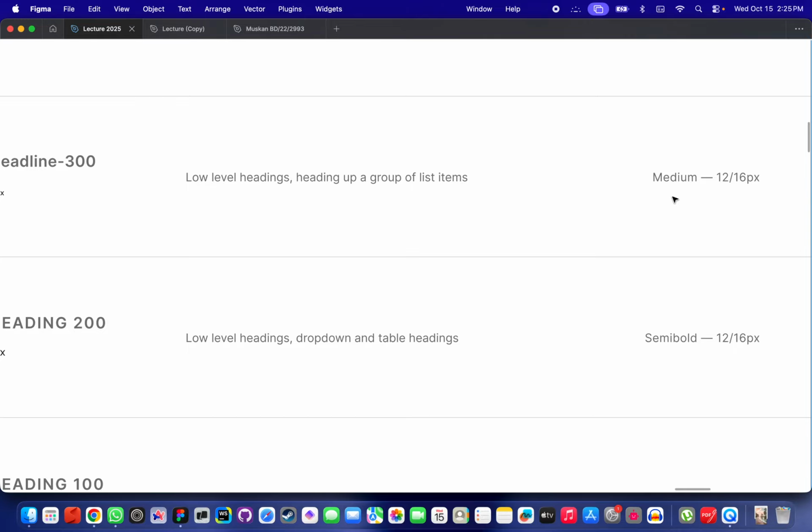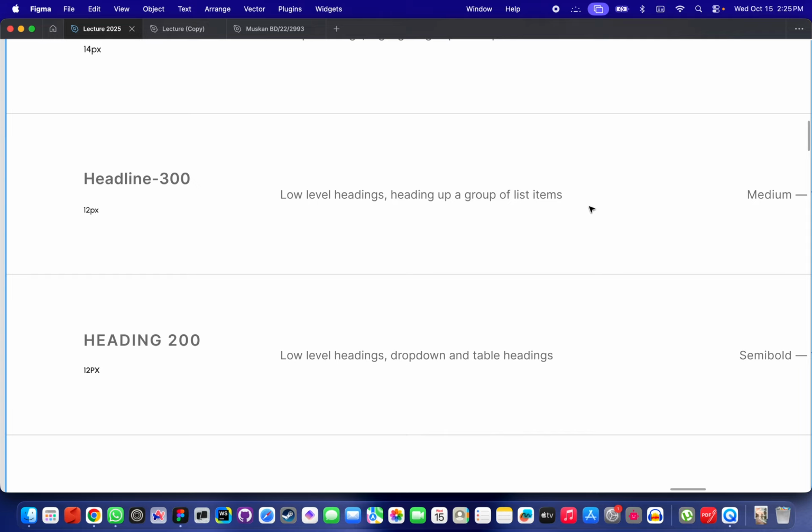So even though it's the same font size, it has a different font weight, and it has caps lock on for one of those. Depending on the use of your app and how you design it, you can make these changes accordingly. But this is an already existing style guide that they have given. We don't need to follow this. We can make adjustments to it if required. Okay, makes sense?